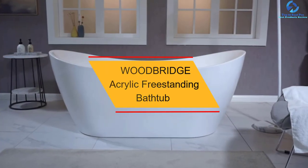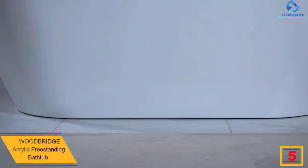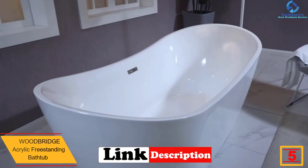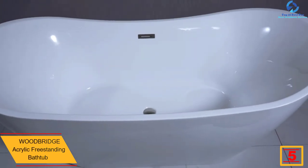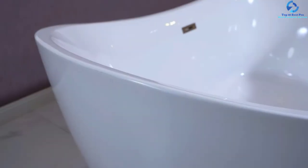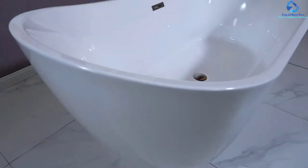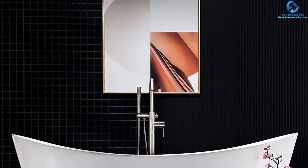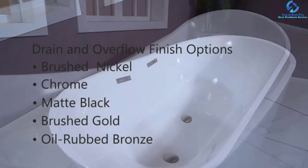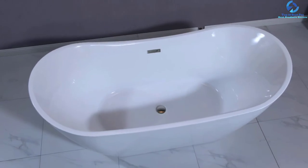At number 5, we have the Woodbridge Acrylic Freestanding Bathtub. It is one of the leading brands of freestanding bathtubs, which can hold up to 60 gallons. This freestanding bathtub is an excellent choice for one to two people. It is built with Lucite Acrylic, which adds to the longevity of the product. Ashland Resin along with fiberglass was used for reinforcing the product. The chic style and comfort add to the elegance of the product, and it is suitable for a wide assortment of spaces. It has become a popular choice owing to budget-friendliness, and it encompasses sloping lines just like the natural curves of the body, conferring additional comfort.